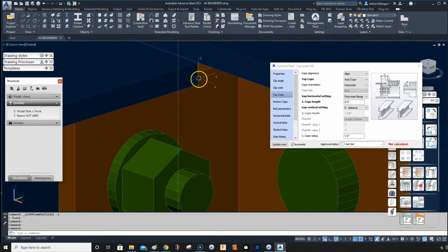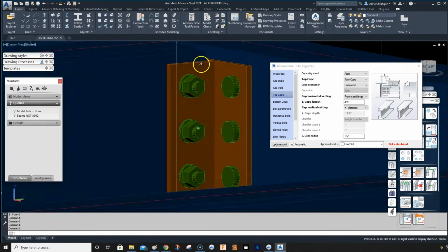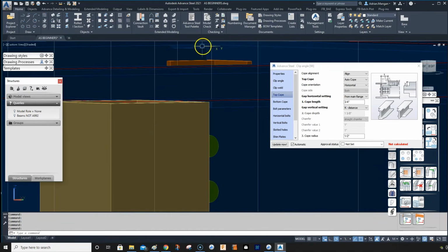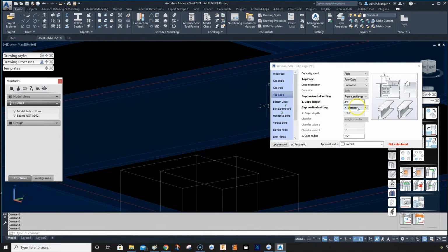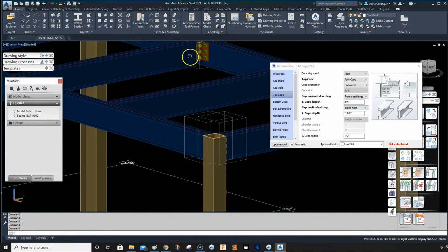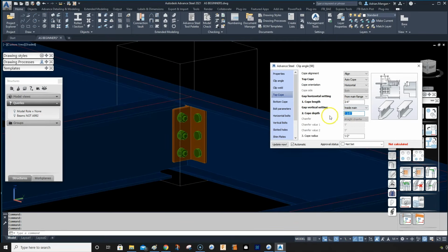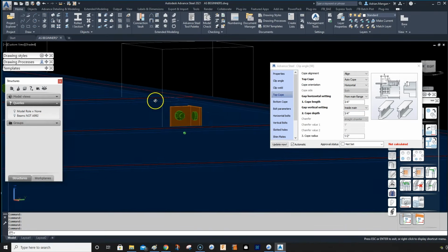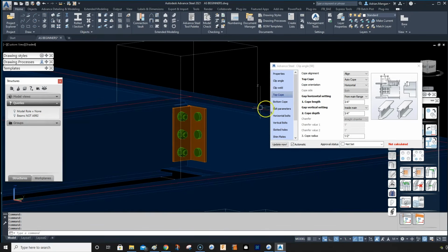Now you can see this is all jacked up. This is because the distance in here is not enough. So I don't want the K distance. I want from the, you can pick from the inside of the main. If you pick the inside of the main, the problem with the inside of the main beam is, if I make this 0.75, which is 3/4 of an inch like I usually do, and the radius value is 1/2 inch, which is good.